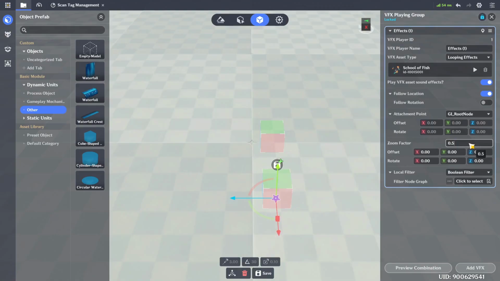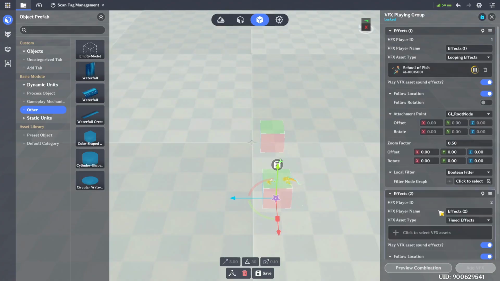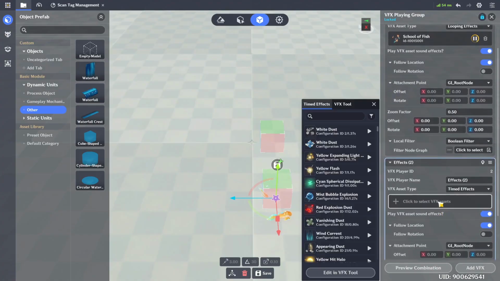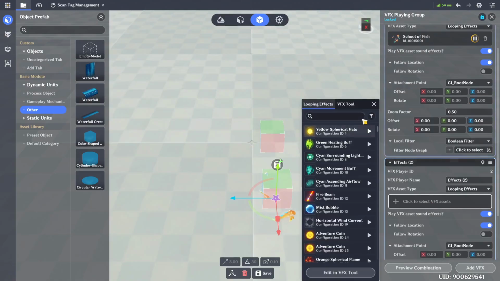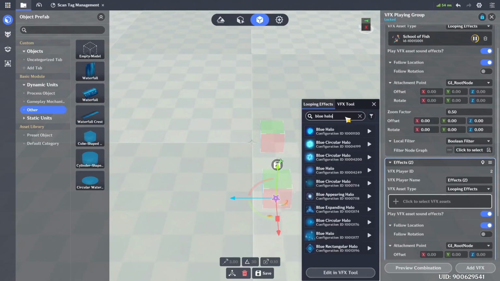And I think I want to reduce the size of this. Yeah, that looks good. We'll also add a second one. We can add multiple. We're looking for Blue Halo. Yeah, looping. Blue Halo. There's multiple.